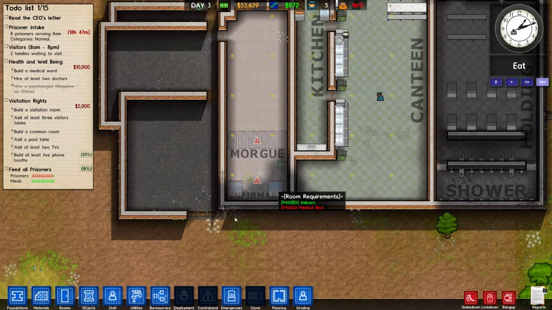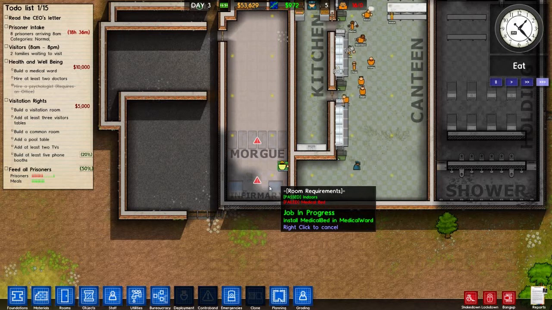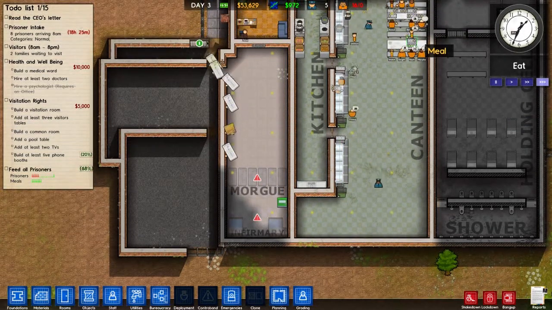Now, we are going to have to hire 2 doctors for our infirmary. But honestly, at this stage, having 2 doctors is probably not necessary.